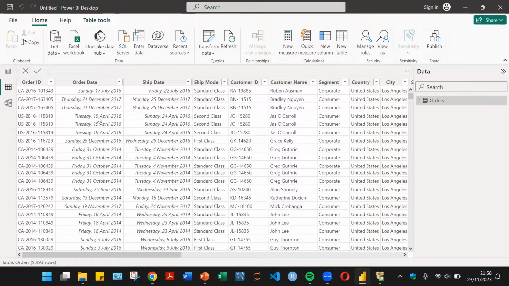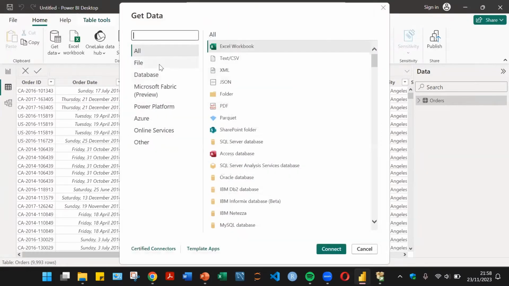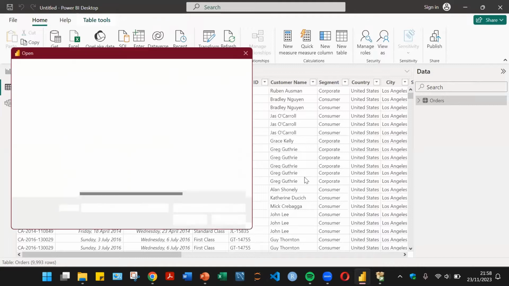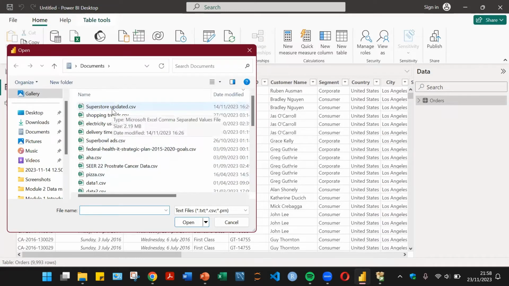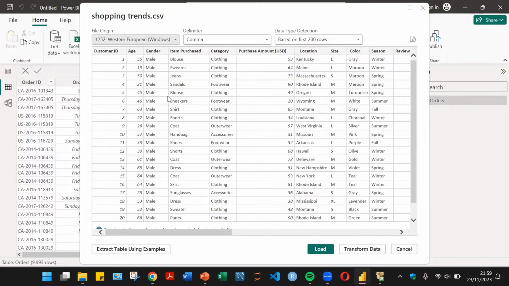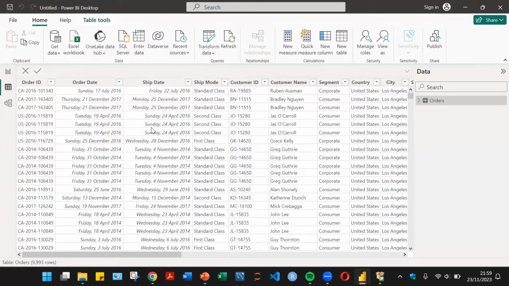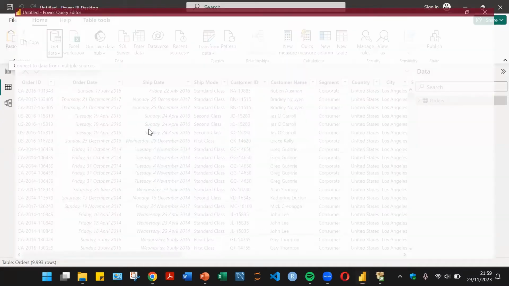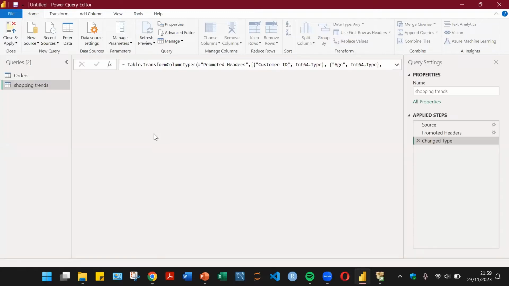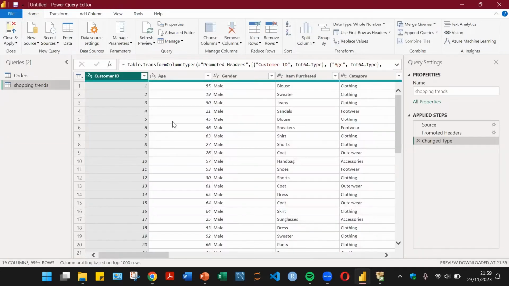That is, let's try working with a CSV file. In this case, we'll go to files and we'll say we want a text file or CSV file. The importation is very similar. Let's work with the shopping trade dataset in this case. Let's click on that. It should connect us to this file that is a CSV file. Then click on transform and give it a few moments to connect to the Power Query.